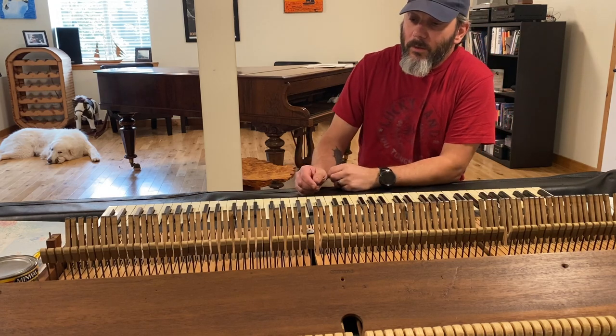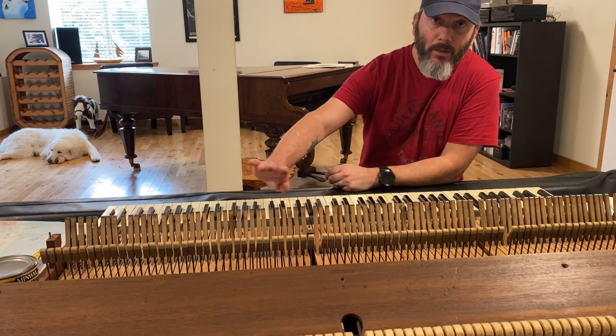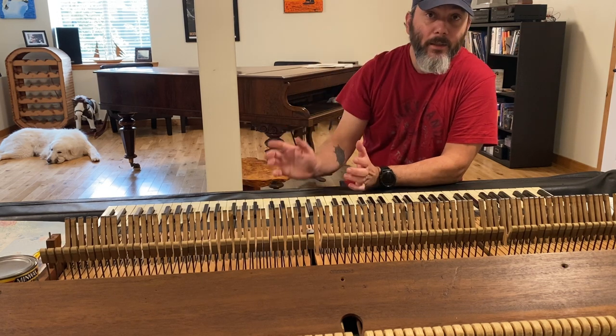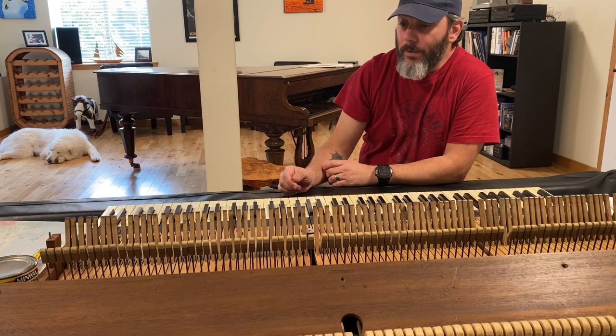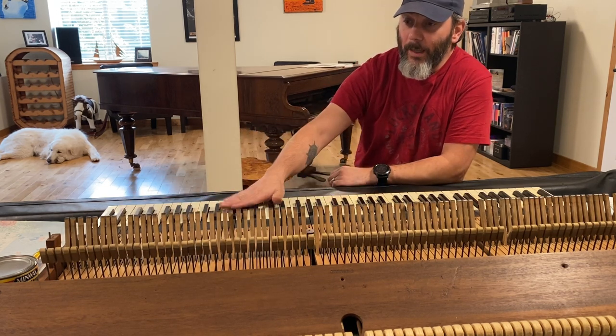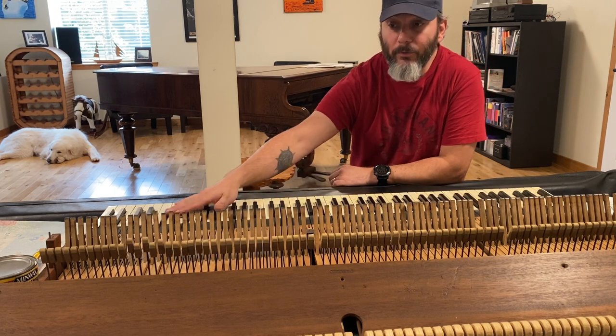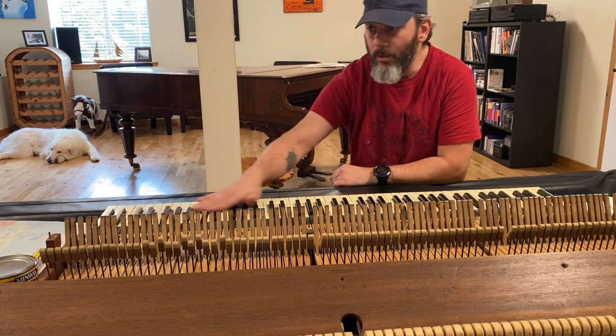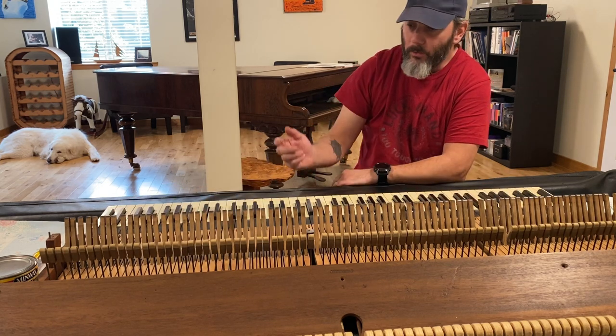So since last video, what I did is I cleaned up the other half of the keyboard here, and I didn't take any footage of it just because it's more of the same. But what I did is also free all the black keys, so nothing gets stuck anymore. And if you refer to the previous video, most of those ones here were getting stuck. So pretty happy on how that turned out.